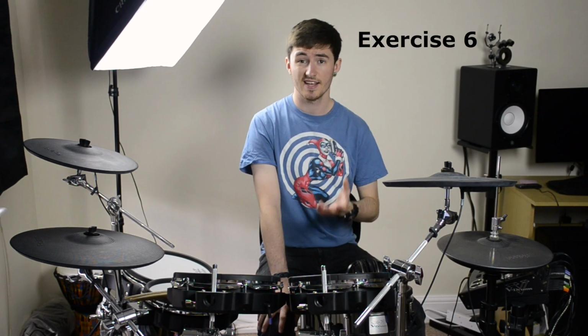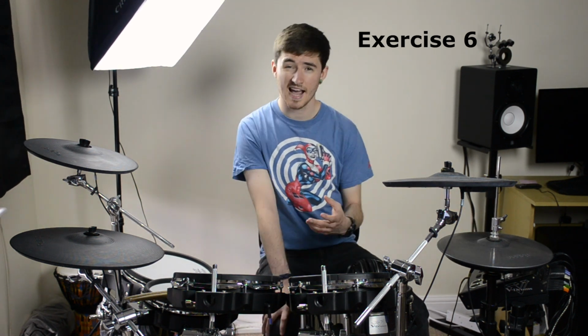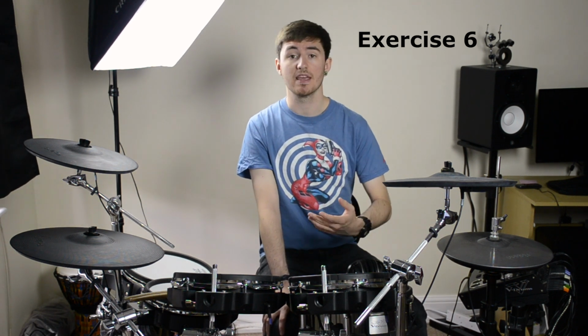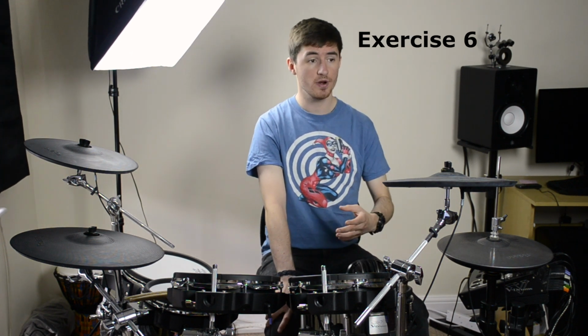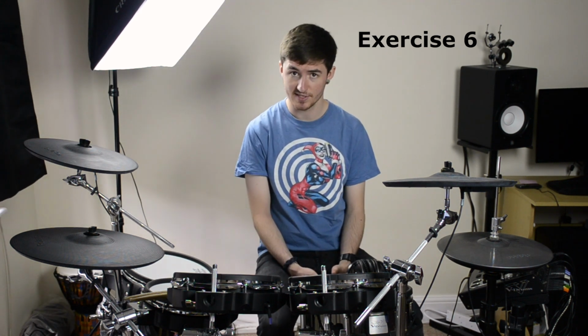Exercise number 6 is a little more complicated, as we're starting with a ghost note on the snare as well as a pedaled hi-hat. The accents on this one are also a little strange. They're on the "and" of 1, beat 3, beat 4, and the "and" of 4. As well as those accents, we have open hi-hats on beat 3 and also on the "and" of 4. Here is number 6 for you.